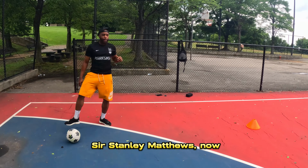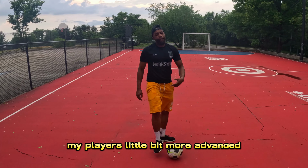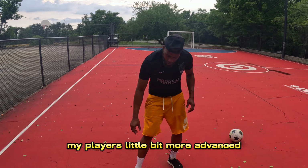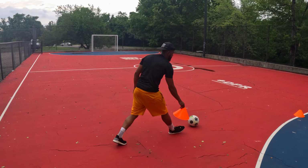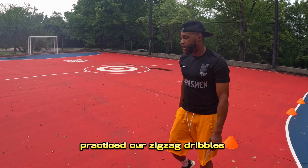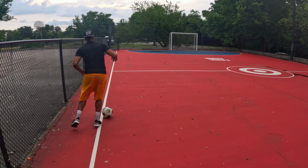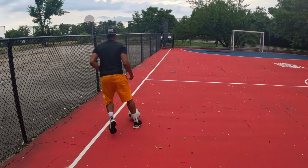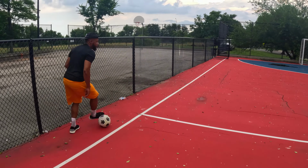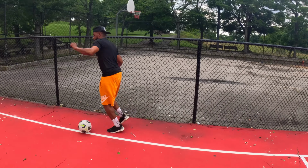So, Stanley Matthews. Now, my players, a little bit more advanced, all right? We done worked on that. Practice starts with Stanley Matthews. Practice starts with zigzag dribbles, all right? Working on that, boom. Zigzag dribbles. All right. Right foot and left foot. Boom.